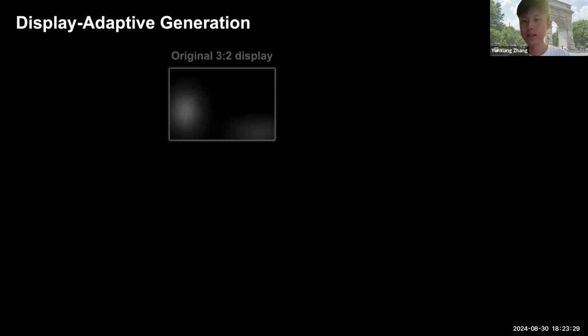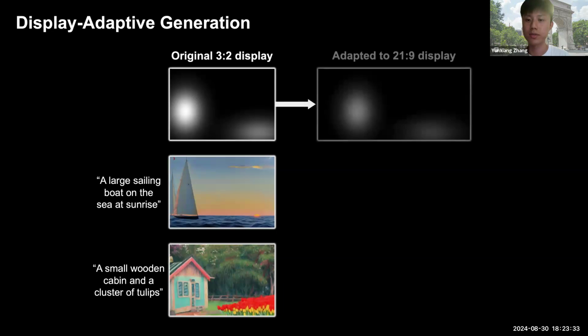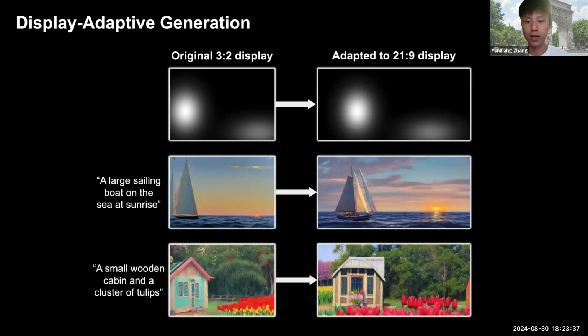Using our saliency-guided model, one can also perform display adaptive generation to optimize users' viewing experience under varied display and viewing conditions. More specifically, based on the specific viewing condition, including the size and aspect ratio of the display and the user's viewing angle and distance, one can adapt the user's visual attention distribution by adjusting the saliency guidance, such that the main image content is located within a reasonable field of view for the users.